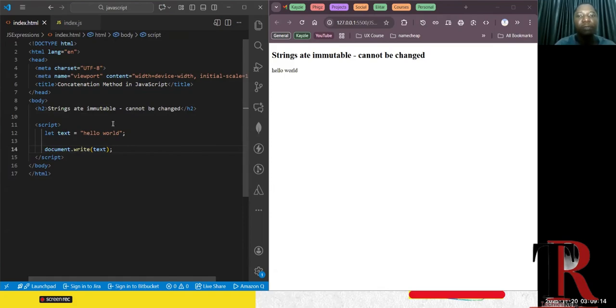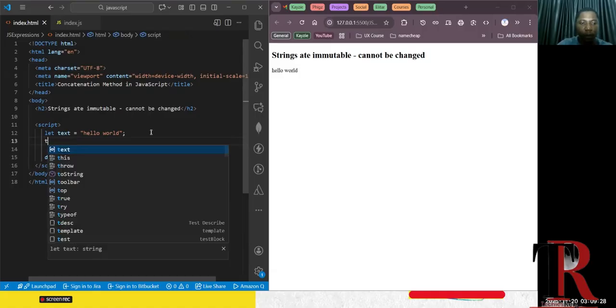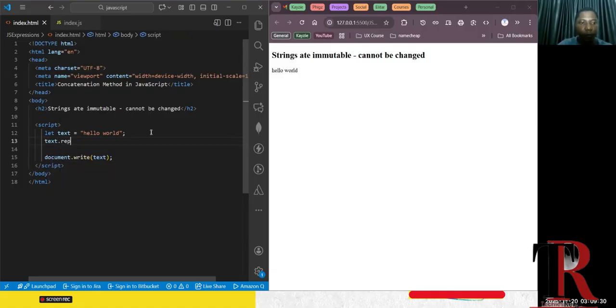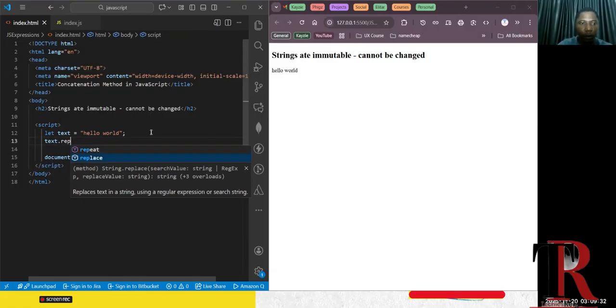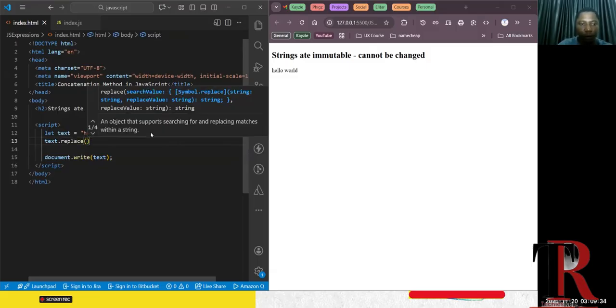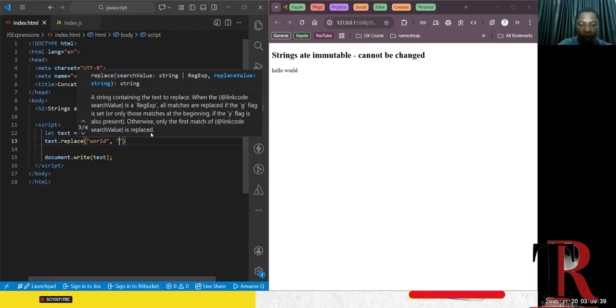Now, if you take a look at the output in my browser, you can see that the original text is hello world. Now, if I use a method like replace in order to replace a word, and I do something like this, text.replace, I want to replace the word with universe.